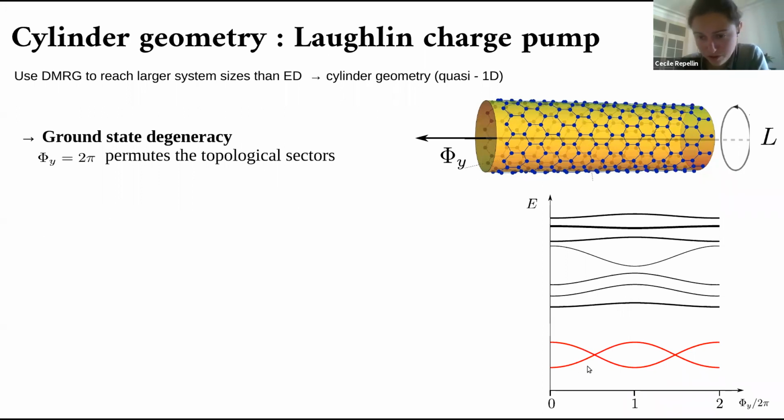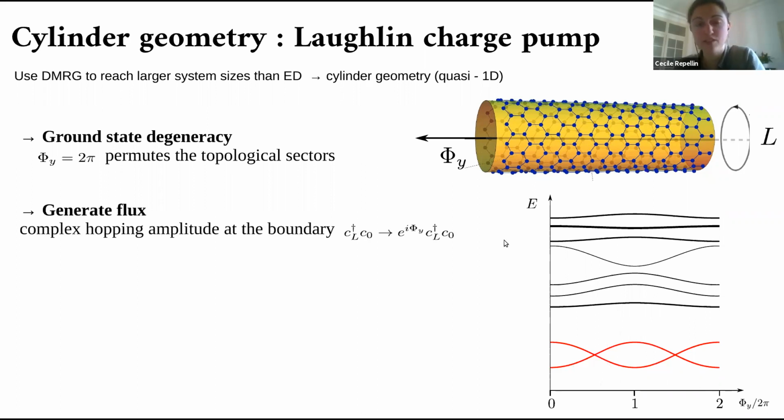And if you want, you can think of it as this spectrum. So this is the spectrum you would get if you did it with exact diagonalization, where you start at flux 0, and it takes the insertion of 2 full fluxes, 2 times 2 pi, to go back to the original situation. Your spectrum has a periodicity of 4 pi.